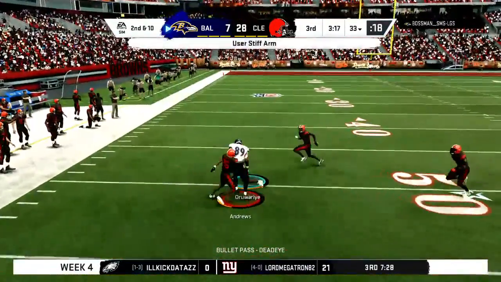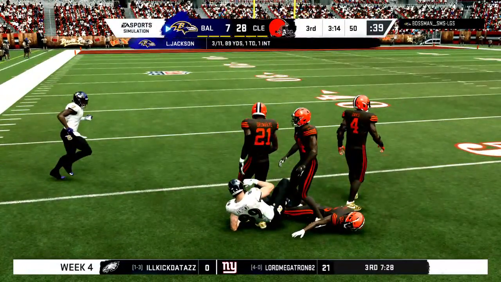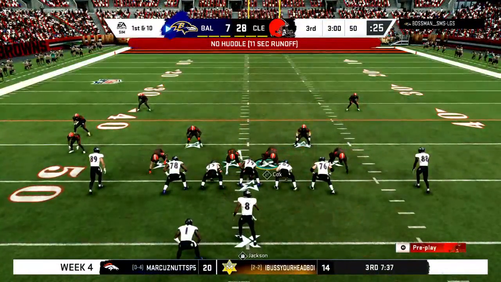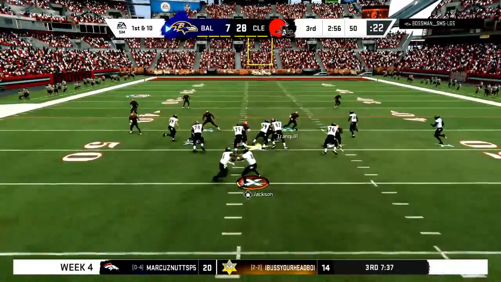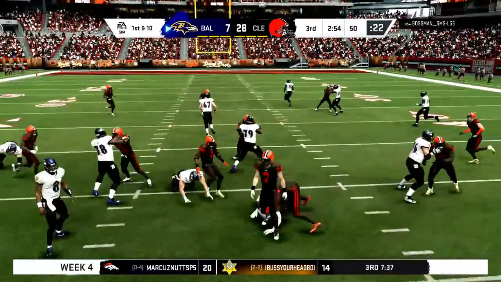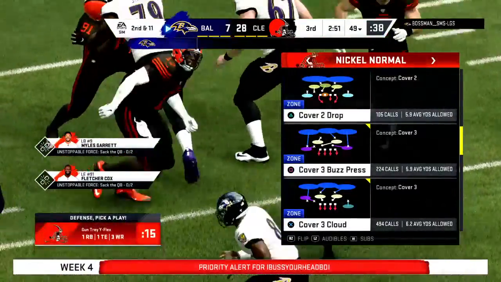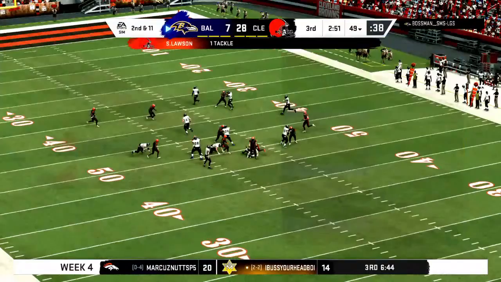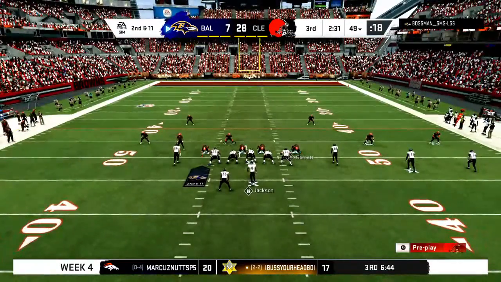Throwing again on 2nd and 10. Jackson. That's caught by the former Sooner, Mark Andrews. The Ravens get a new set of downs, 17 on that pickup. On 1st down, it's Hunt. And this has been a familiar sight all afternoon as they stop him behind the line. It'll be a loss of 1, and that'll bring up a 2nd and 11.